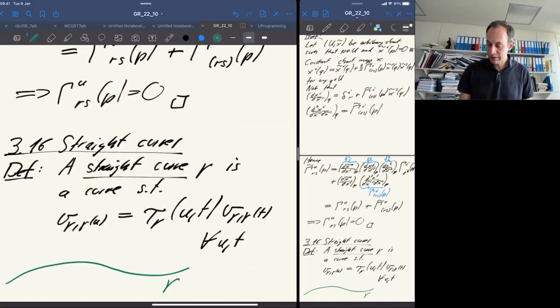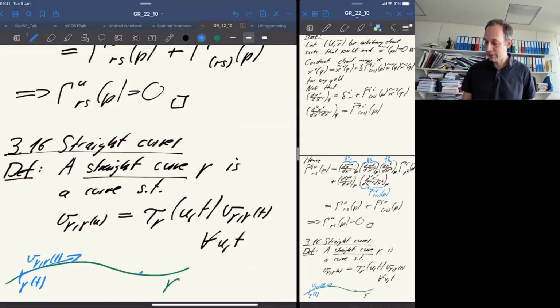And the point is that I look at a velocity vector here. That could be the velocity vector, that could be gamma dot at t. So it's the point for parameter t. And then there is here, of course, a vector gamma dot t. And now I may parallelly transport this vector along the curve.